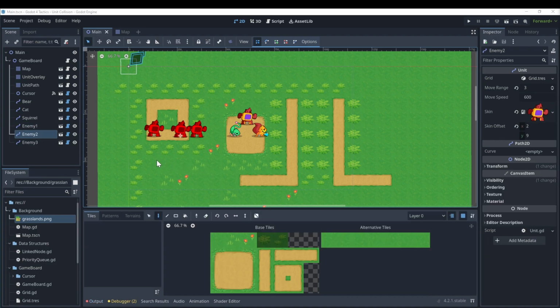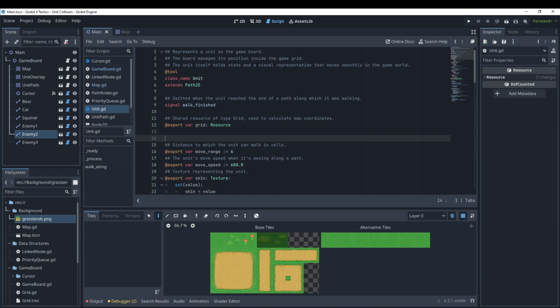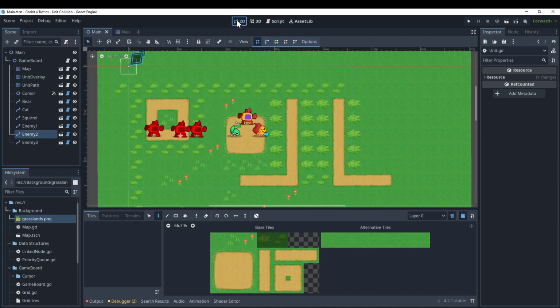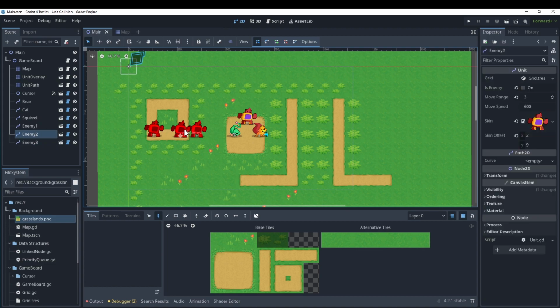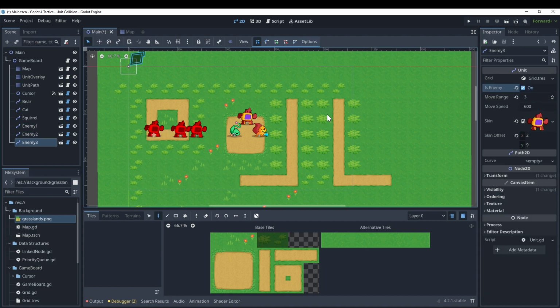Alright, with this in mind, we're going to go to our unit GD script by going right here and then clicking open script. We're going to add a line here that says @export var is_enemy of type bool. Essentially this is our way of signifying that certain units are on the enemy team or aren't. Going back to our 2D scene, we're going to click on this enemy right here. As you can see, we have a box that says whether this is true or not, and we're going to be marking this as true for all of our enemies, and now we have an enemy team.